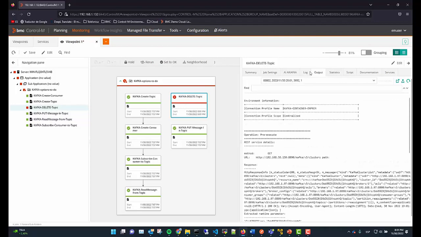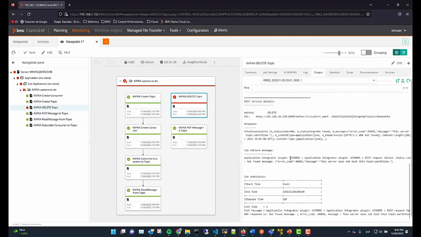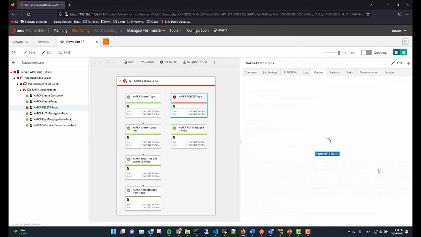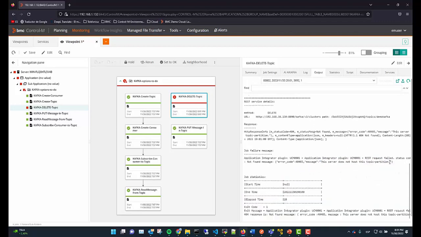Okay. Obviously, it will fail because this server does not host this topic partition that we have defined in the job type. So it fails. I mean, the step we have defined has deleted the topic correctly.